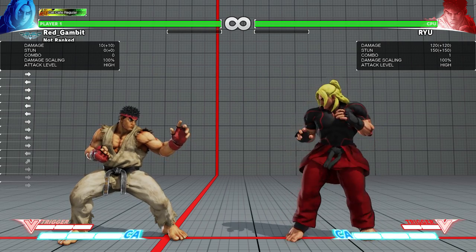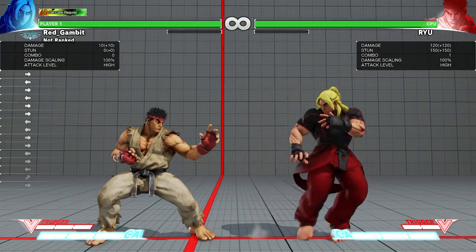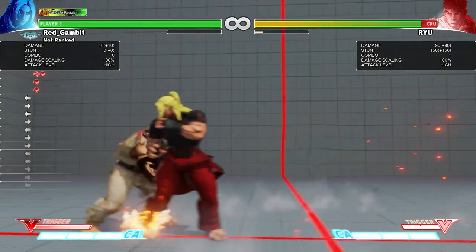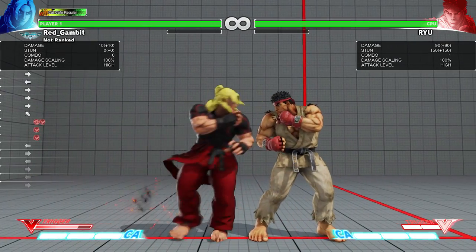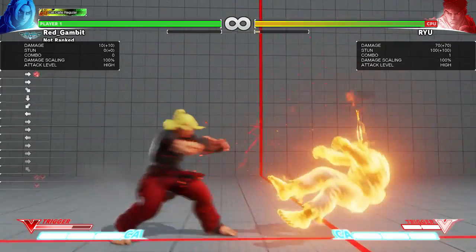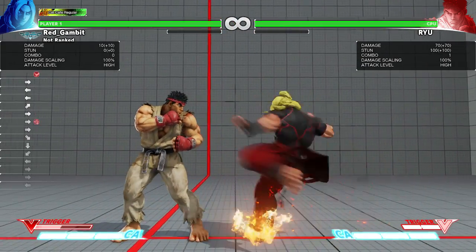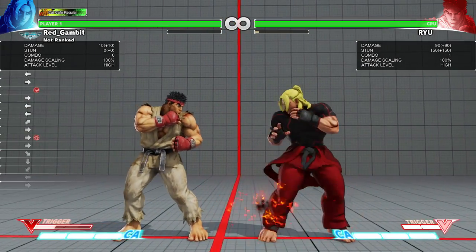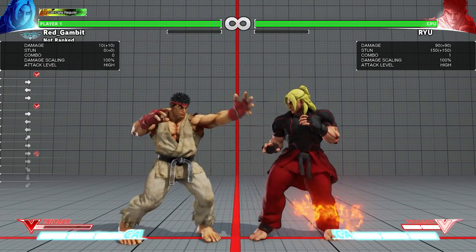The only time that you really want to use it is if you do it off a cancel. The best move to cancel it off of is his stand roundhouse. The reason for that is that if you hit with the standing roundhouse, it doesn't matter whether it's on hit or on block, it is completely safe. It's a very safe move if you do it off of stand roundhouse, and that's what I recommend you do it from, because stand roundhouse has the best range out of all Ken's normals. So that's really the move.